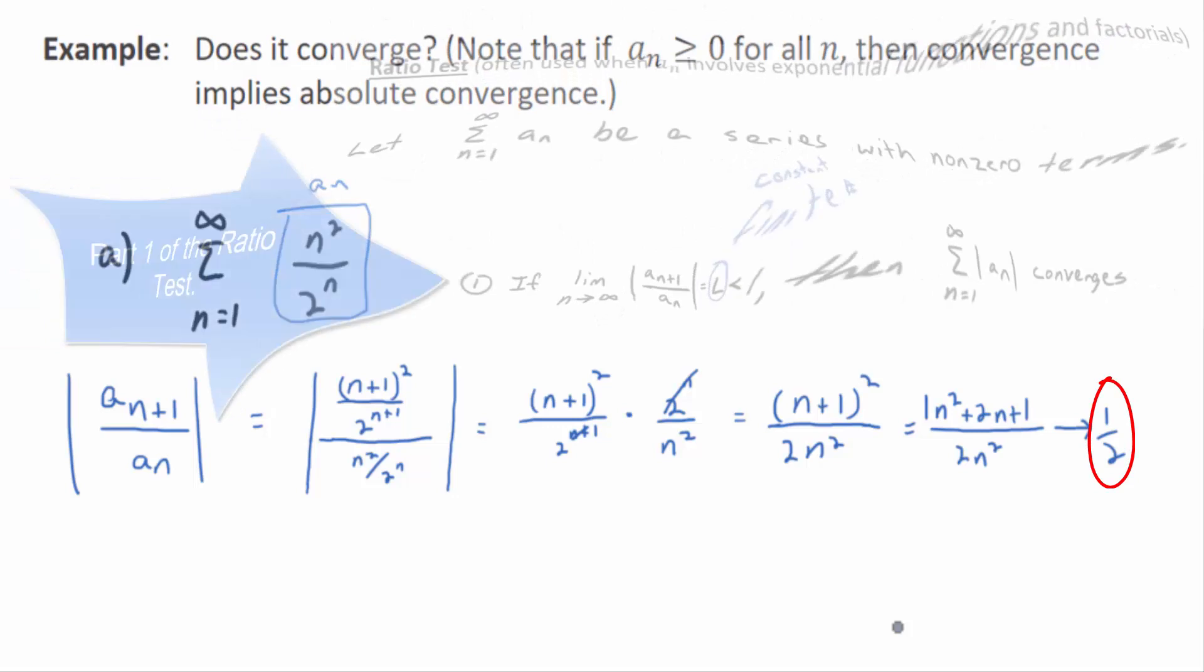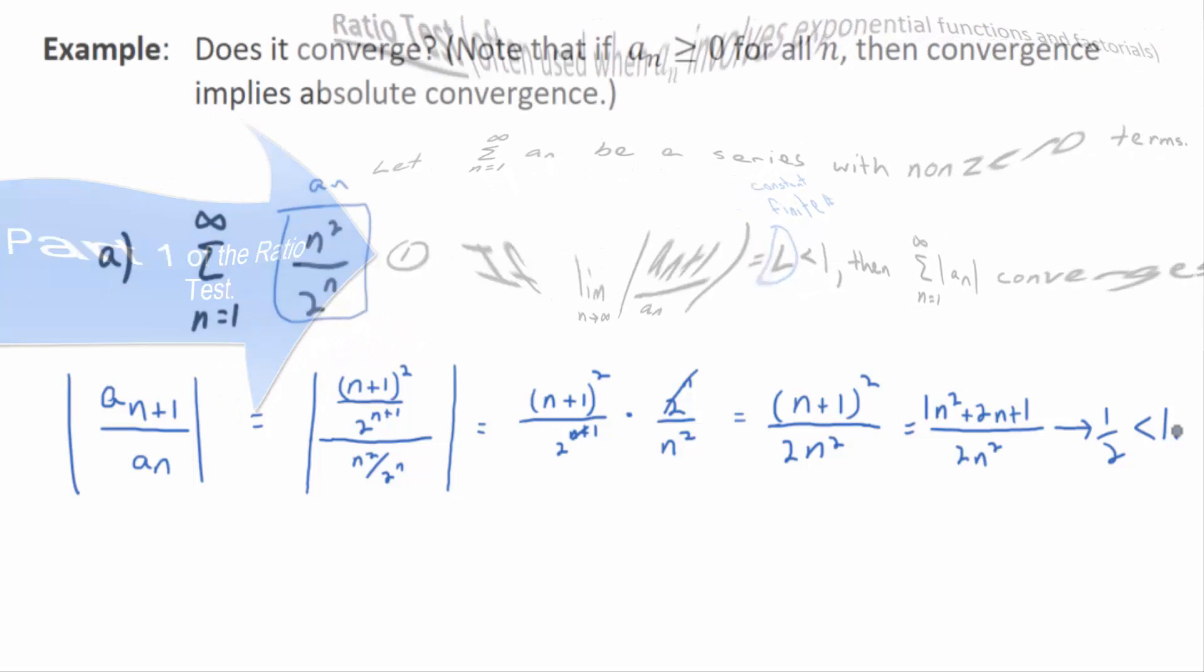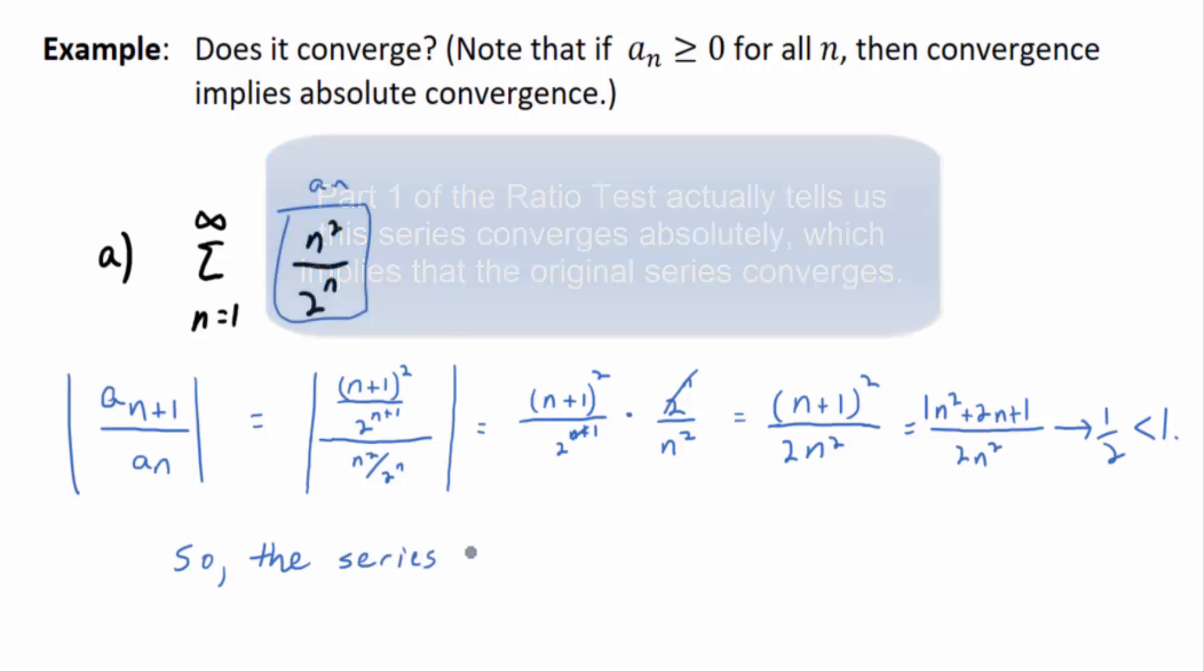Now, this is the L. What does it have to be less than to get convergence? 1. So you just make, it is less than 1, so we make that statement. This is less than 1. So you want to compare it with 1. If it's bigger than 1, you say it diverges. If it's less than 1, you say the series converges. That's the ratio test. So the series converges by the ratio test.